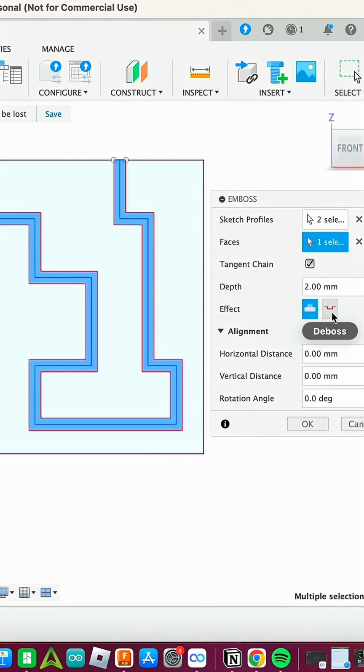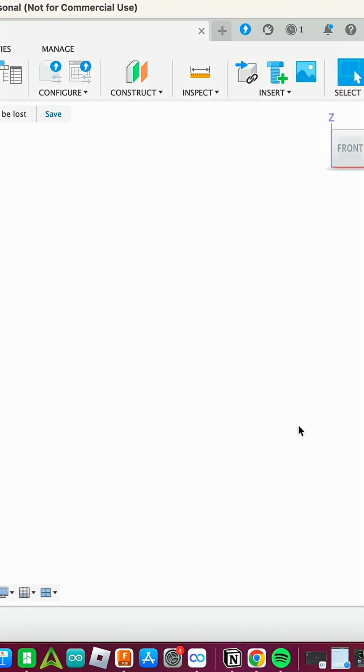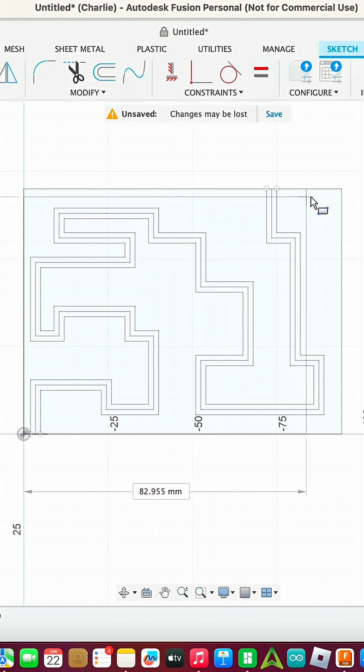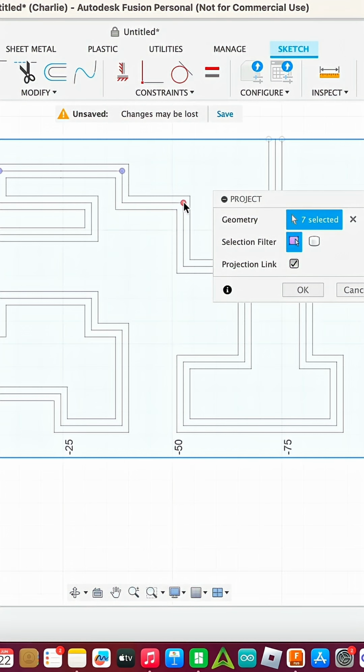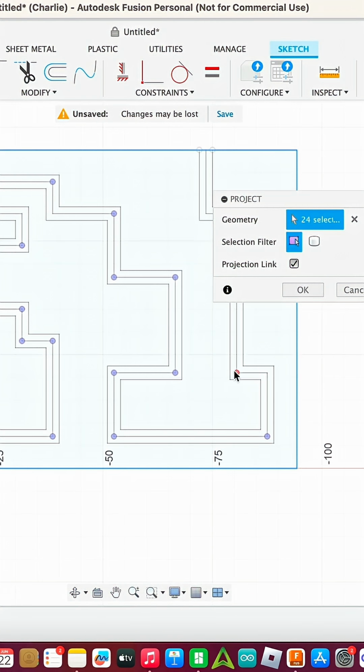Then we need to emboss the surface of the cylinder with these two paths selected. I use the depth of 1.5 and cut into it. Next, we need to add misleading paths to make it a good maze. Create a new sketch on the same plane we had and make the same rectangle as before. Using the projection tool, select all the points at the edges on the main path.